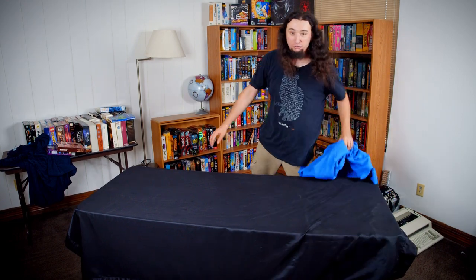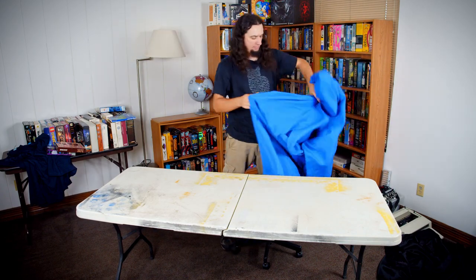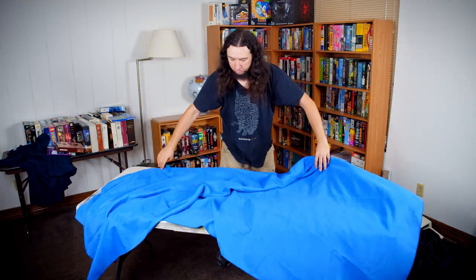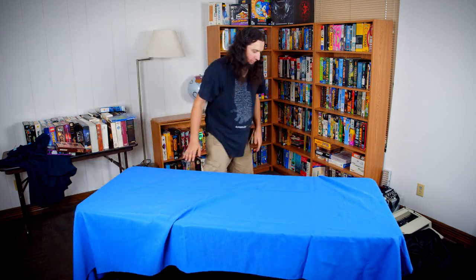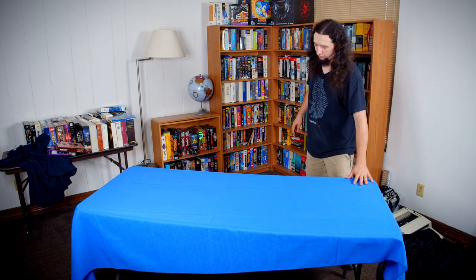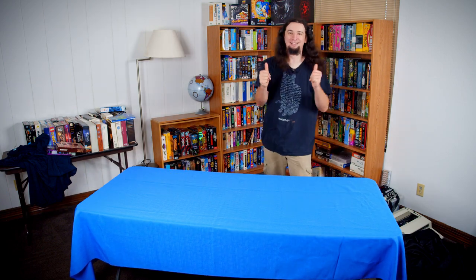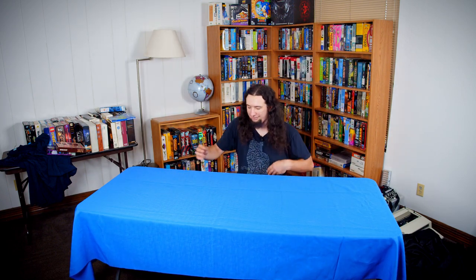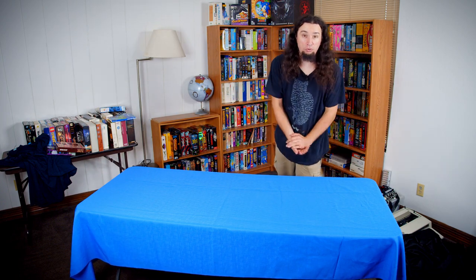Down here I found my tablecloth, so we can get rid of that and put this on now. That should look a lot better. I really like having the color here - it just makes it much more appealing. On camera I can already tell that is just superior. That is a lot better. It's just a better contrasting color than black. The only unfortunate downside is that it's so bright it reflects up onto black subjects and colors them and makes them look a little washed out. But that's better overall.